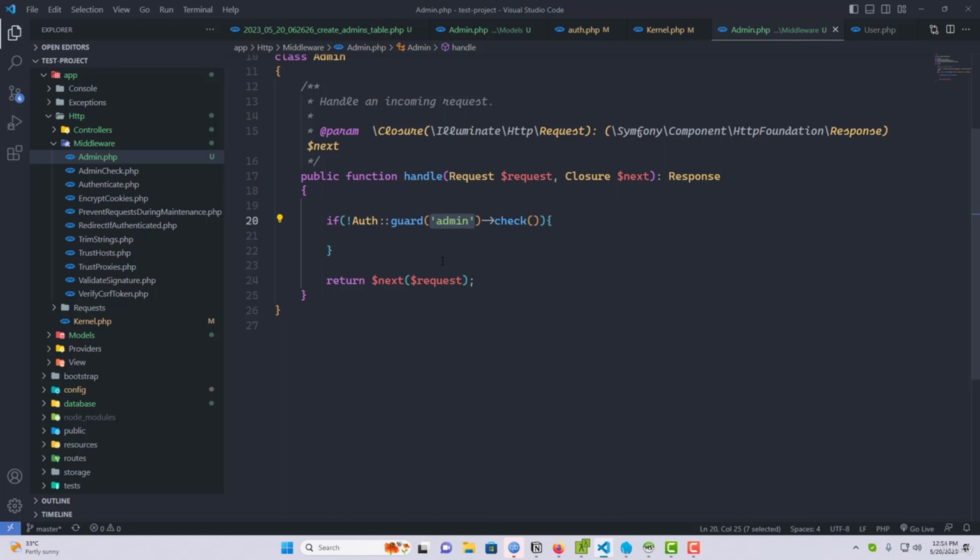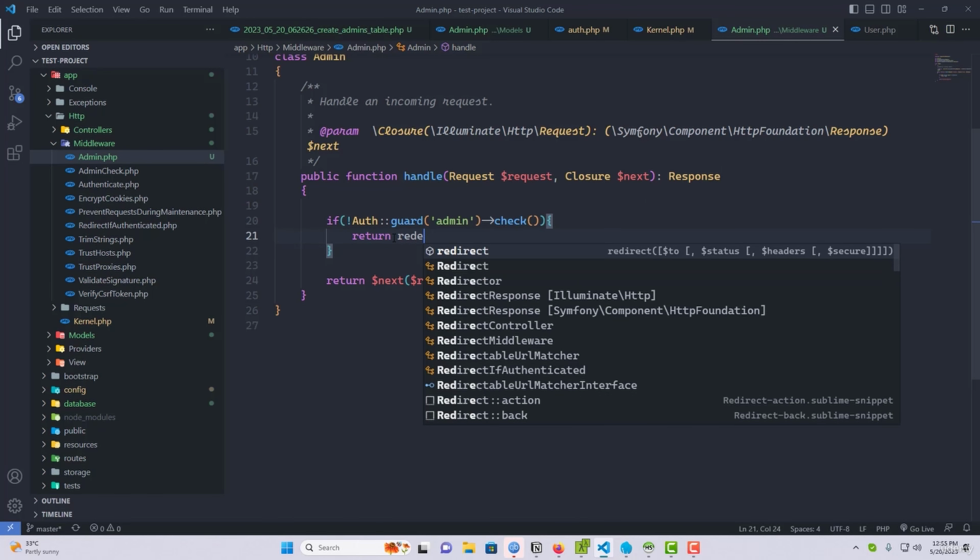So we are saying to Laravel that we want to check a user whose guard is admin. We are not checking the web guard, because as I said, web is our default guard in our project, and we added a newly created guard, which is the admin guard. And then we are chaining this check method. Basically it checks whether the user is logged in or not, right? So we added here is not. That means if the user is not logged in, we will return the user to the login page. That's all.